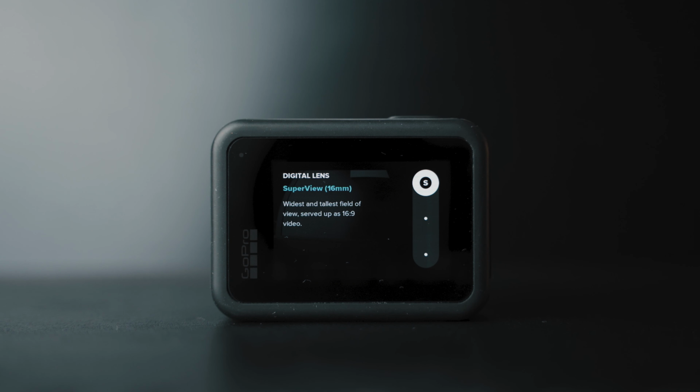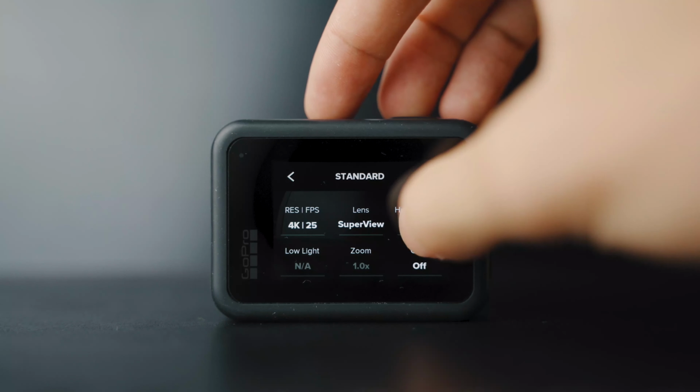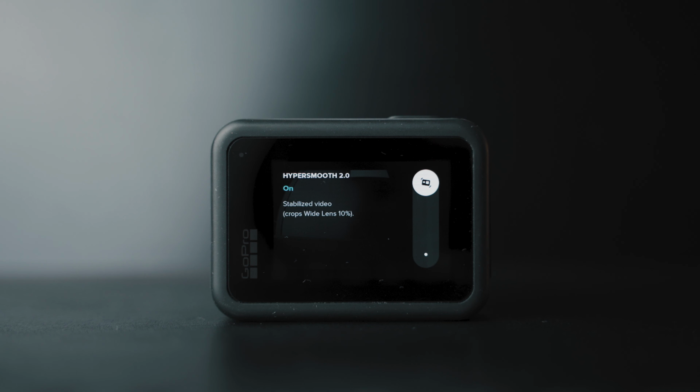When it comes to quality, I did a test to see whether there is a difference. Because the tighter lenses are digital crops, I expected there to be a loss of quality. However, when comparing the 3 settings, I could not really see a noticeable difference. Let's continue to the next setting, which is the stabilization.